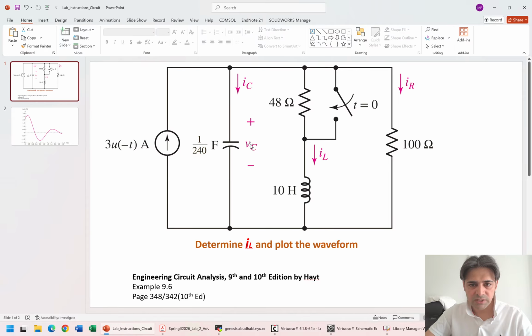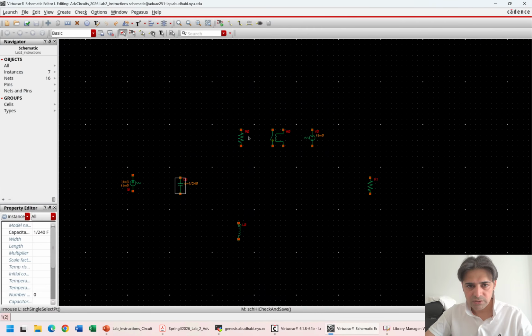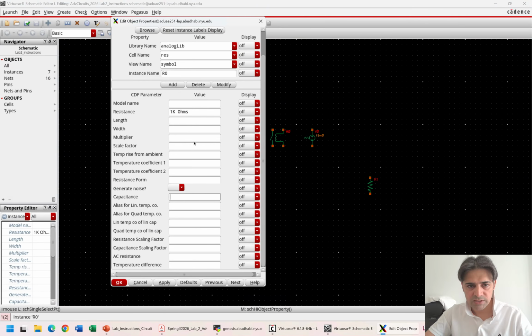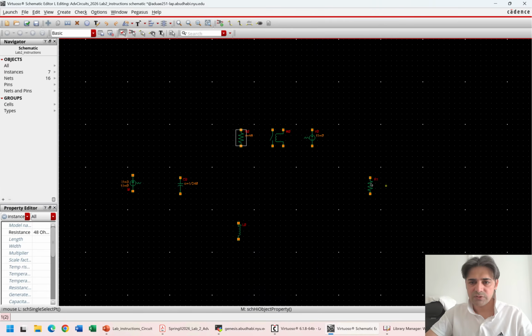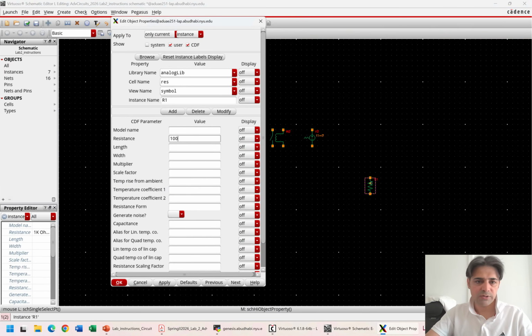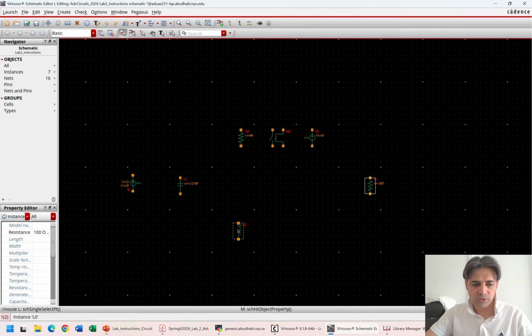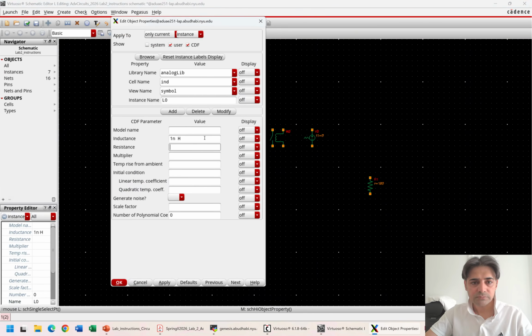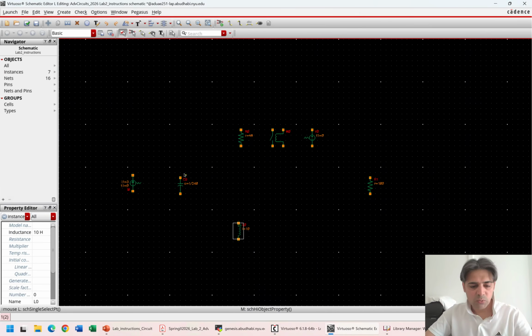For the inductor we have 10 Henry, and we have 48 and 100. So we have this one as 48 ohms, and this one as 100 ohms, while this one is 10 Henry. Okay, now we can start wiring.